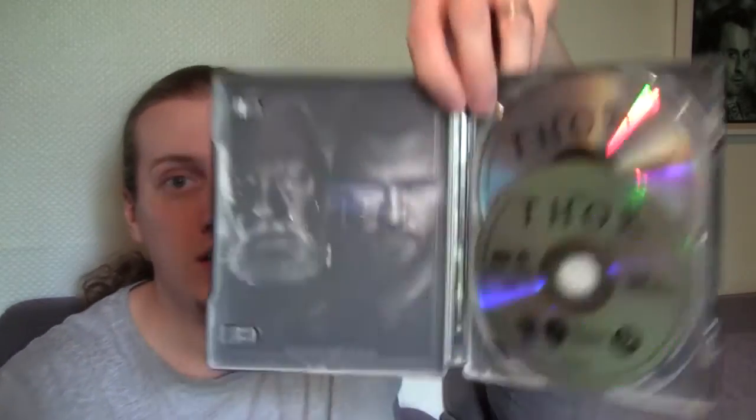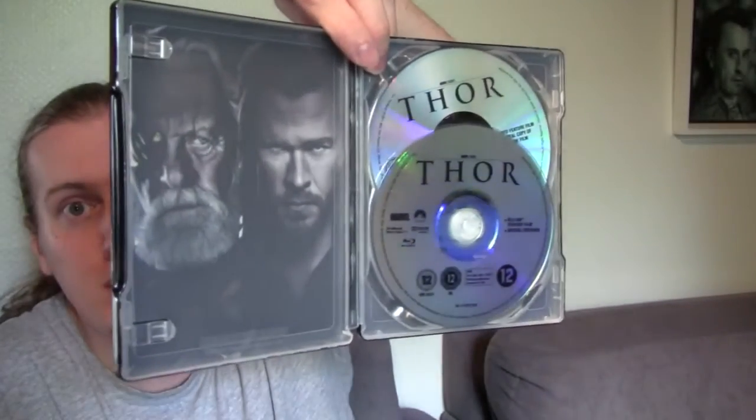I suppose all the disc artwork on these Marvel films is just blue with a white title now, and they just look like old DVD discs, you know what I mean? Those old DVD discs that were just clear with just the title.